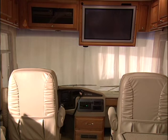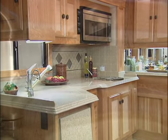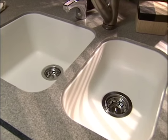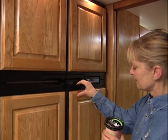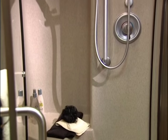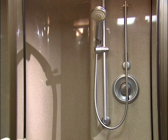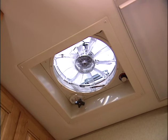The privacy drapes completely close off the front of the coach. The kitchen is brimming with solid surface countertops, elegant fixtures, and ample workspace. The solid molded sink surfaces keep the area clean and functional, and there's an abundance of cabinet and pantry offerings. The large refrigerator with ice maker has plenty of room to keep you well stocked. The shower area is separate from the private toilet and is beautifully appointed. The private water closet is bright and airy and includes custom fixtures, slider window, and fan.